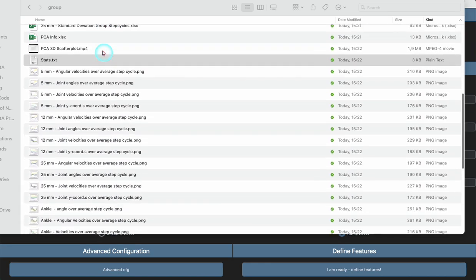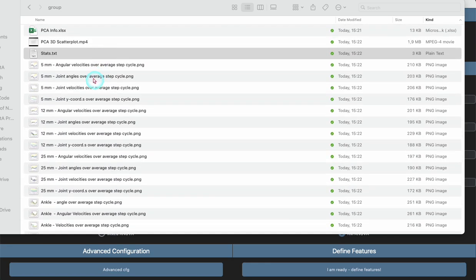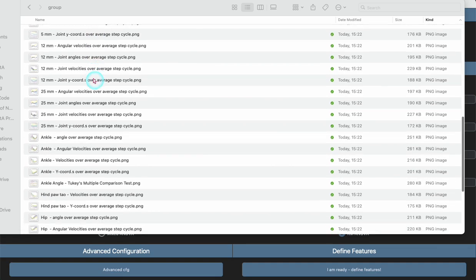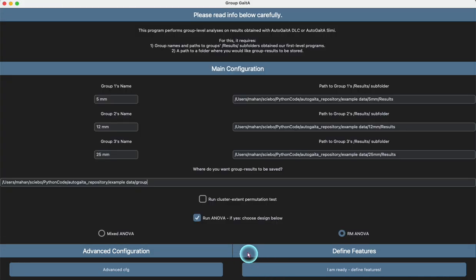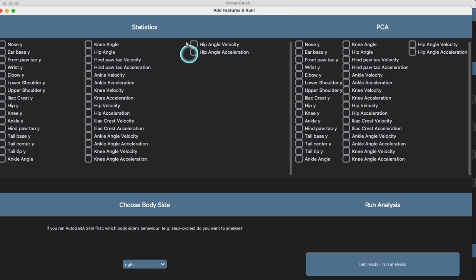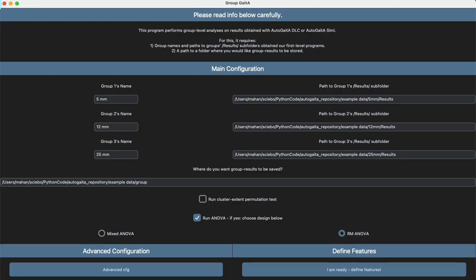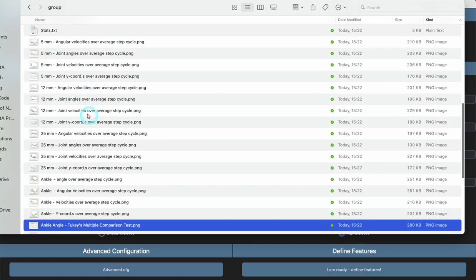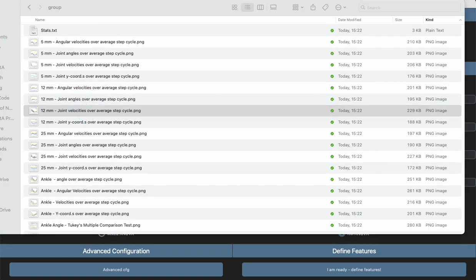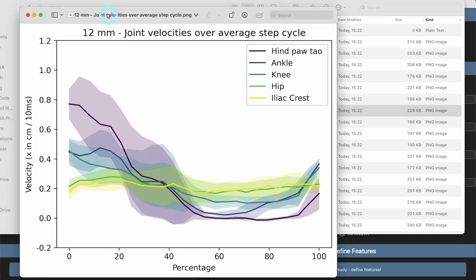Just one final thing, you will get the statistical plots for all the features that you chose in this define features window, as we did just now. However, these other overview files, for example, joint velocities over average step cycle, let's use this one.